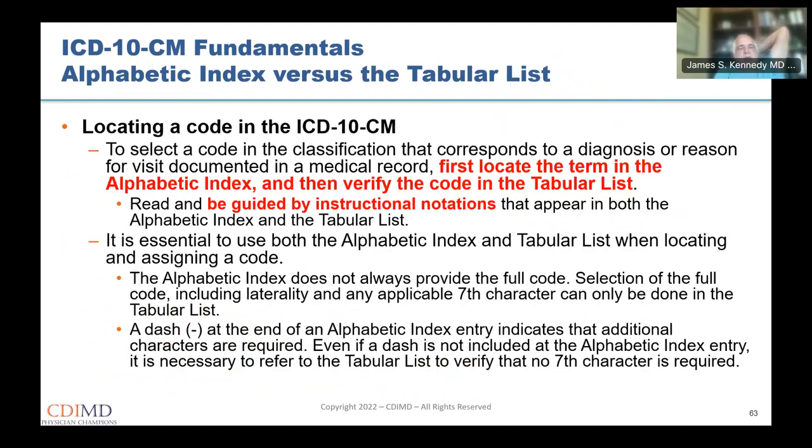So this means that you're going to need to learn how to code to some extent and recognize that when you look at those coding materials that I gave you earlier, there's two parts to the ICD-10-CM. That's what they call first the alphabetic index, where one first looks up the code, and then we verify the code in what they call the tabular list, which will then have additional instructions as to what to do with the code and where to place the code within the record.